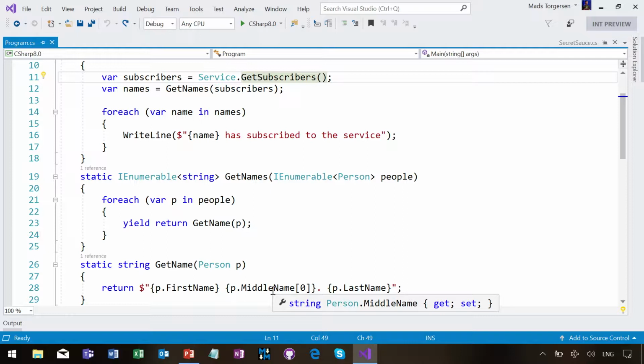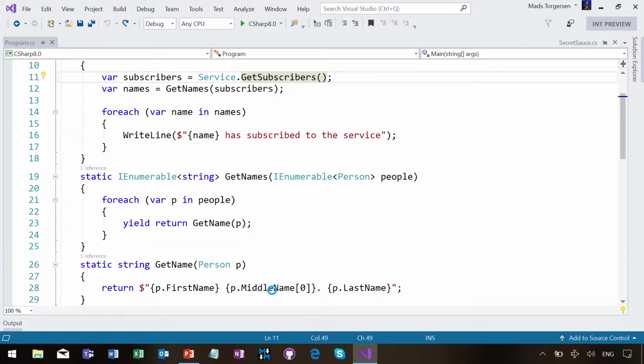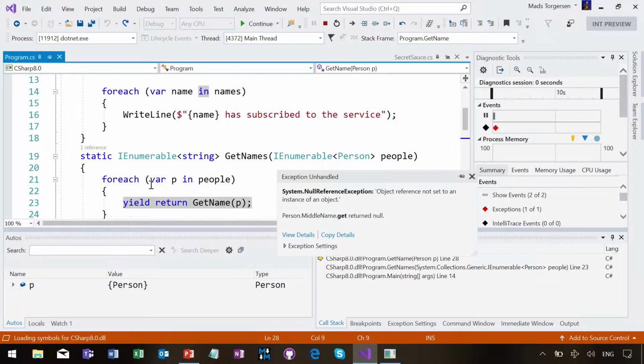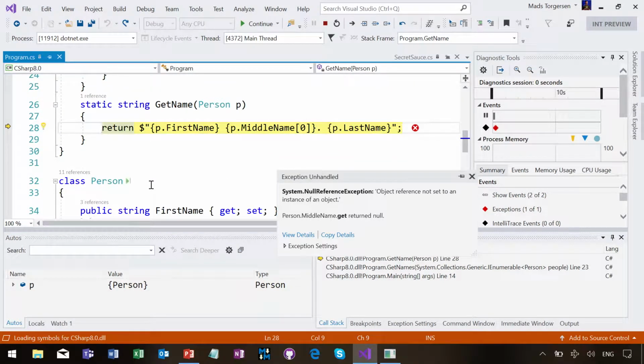So let's just go ahead and run this code and have some fun seeing all these nice names being printed out. And whoops, 2 came out. But now, of course, we have a null reference exception. If we can scroll a little here, it turns out that it is, in that code, producing the string. And of course, it's the middle name that turns out to be null in the third person I was trying to render here. And therefore, indexing into it leads to a null reference exception.